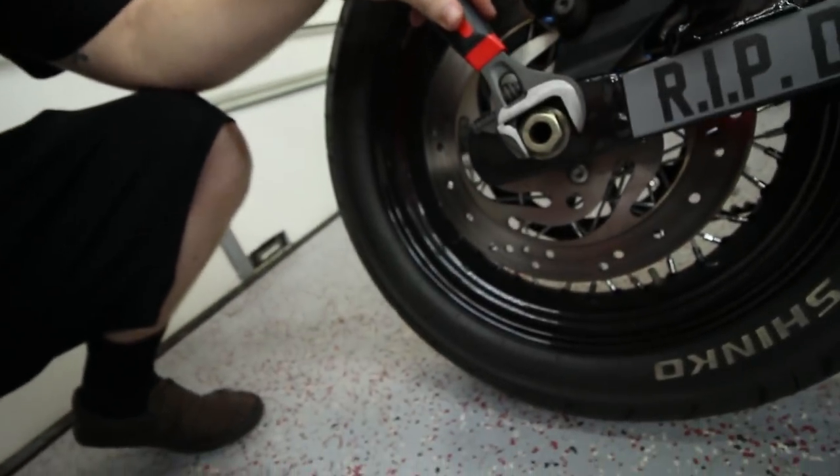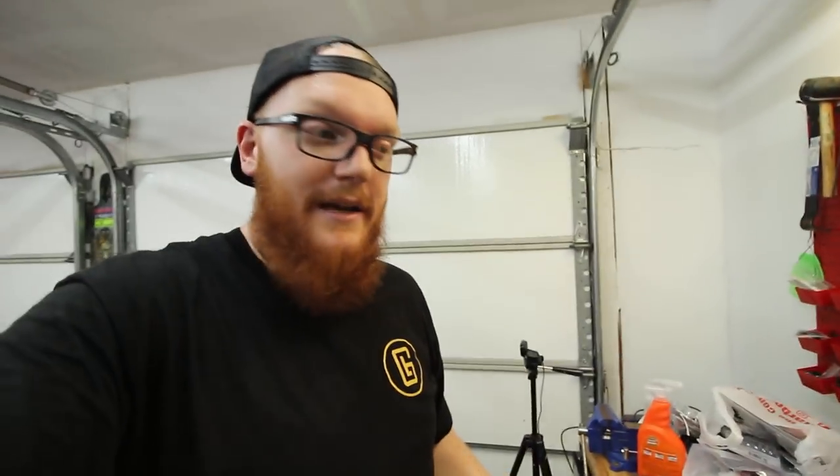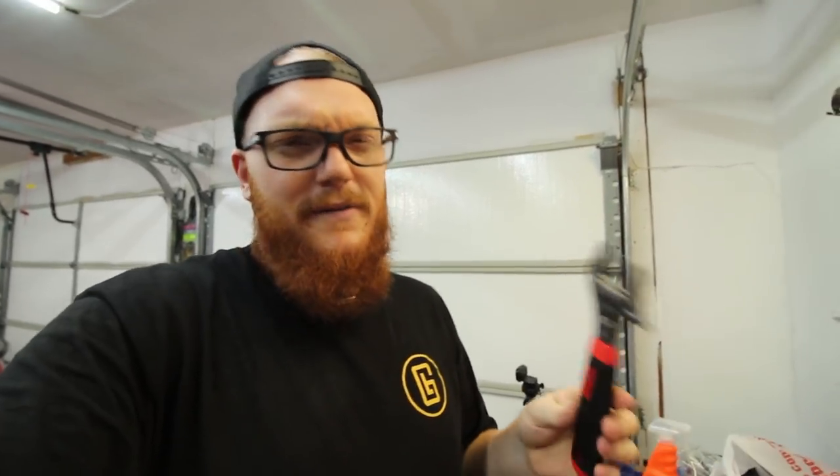The reason I got adjustable wrenches is for the bigger nuts on the axle. As you can see, this is going to be plenty big for one side and just enough for the other — yep, perfect. Obviously not the most ideal tool, especially being Harbor Freight, but for space saving it's a lot better than carrying giant wrenches. Plus I couldn't find those wrench sizes individually — they were like 54 bucks for a pack — so this covers all the axle stuff and anything I might have missed.